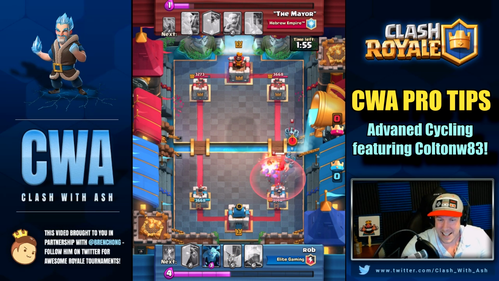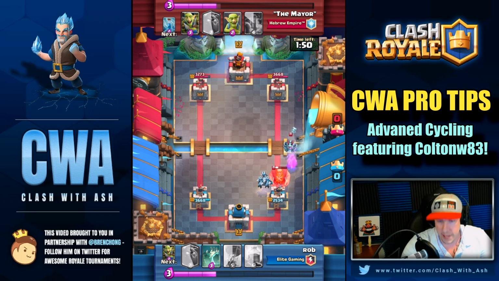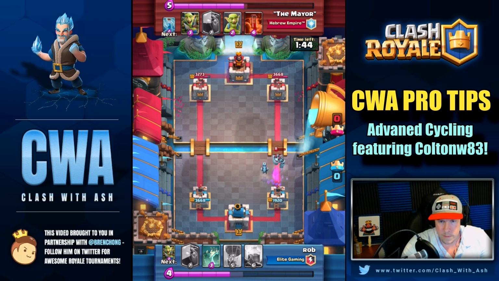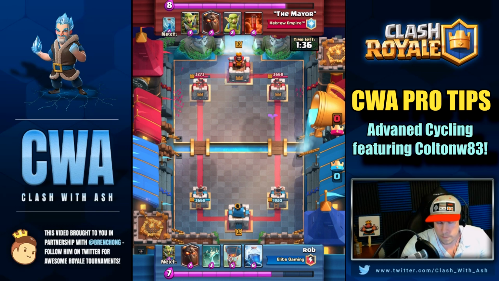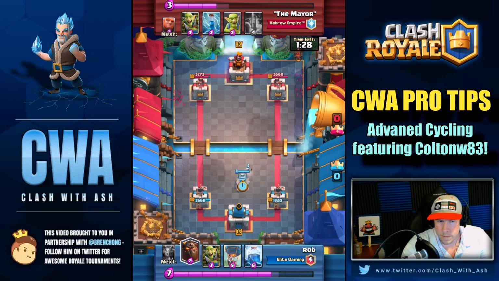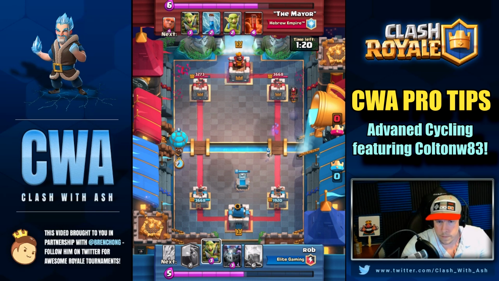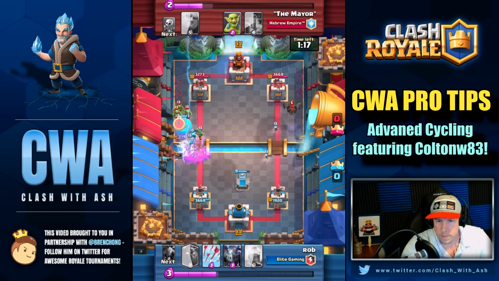Yeah, so you always want to save your counter for the highest threat. So if you're playing against someone that has minions and minion horde, let's say they do a little push with minions, and their defense will be minion horde for your main push. So if you have Executioner, instead of using Executioner on those minions, let's say you have cycle cards. Instead, you can use skeletons on the minor push, and then just Ice Spirit on the minions, pull them into the middle, and then maybe some other card if you have to.